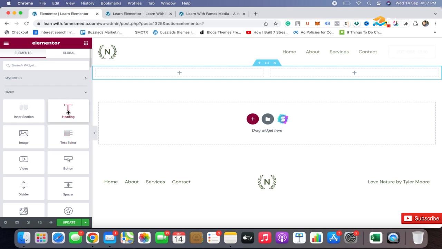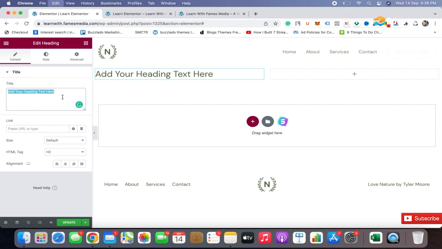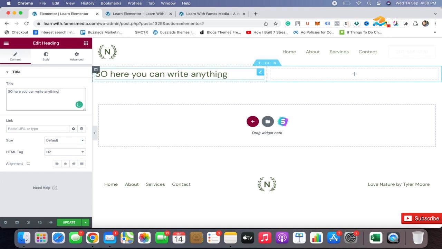First things first, we have a heading, which we have already explored in the last class. Here you can change it by just typing whatever you want. You can write anything. Not only in this single box over here, you can directly click here and edit any sort of things by directly clicking over here.